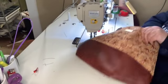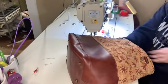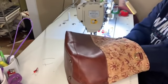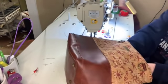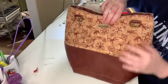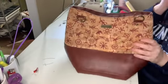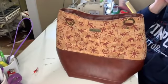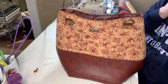Stuff the pocket back in the pocket. My phone is almost out of battery. We're just gonna barely get this done here. Zipper up. And then all that's left to do is to attach the handles. And I attach my handles the same way I do with all the bags. I just put them on and I rivet them on. And that is the finish, once those handles are on, of the Guadalupe bag by Shamballa Designs.